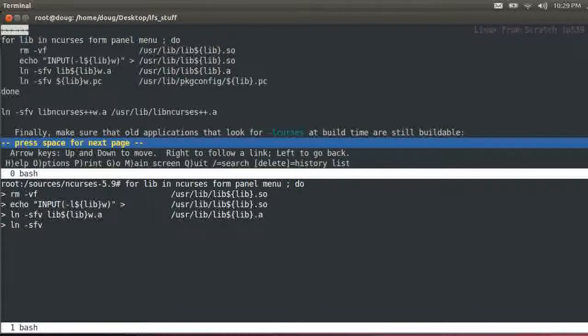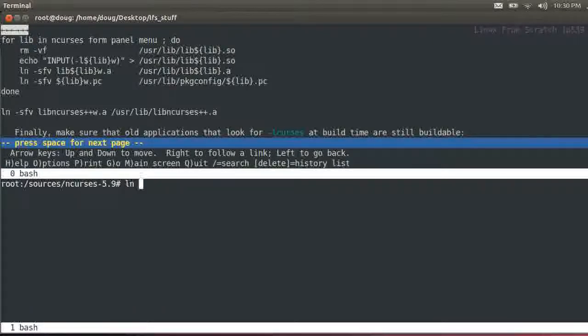Link symbolic and verbose lib${lib}w.pc to /usr/lib/pkgconfig/${lib}.pc. Good, and we'll say done.